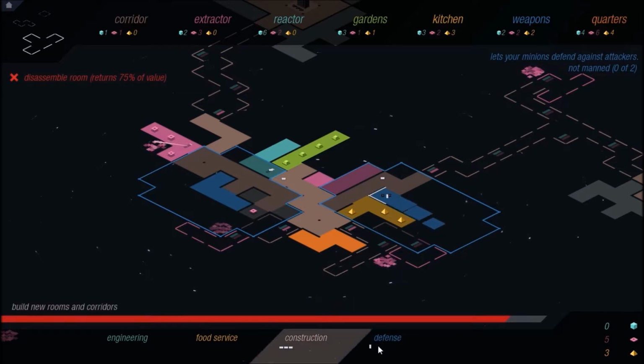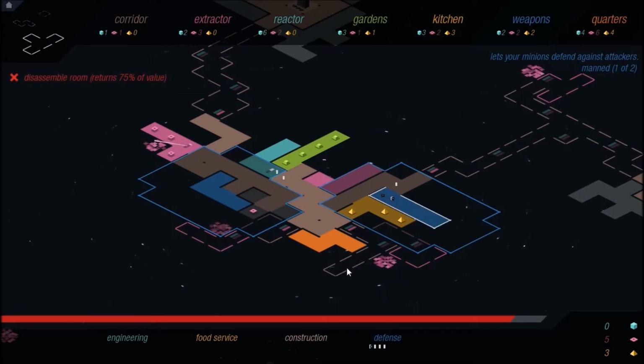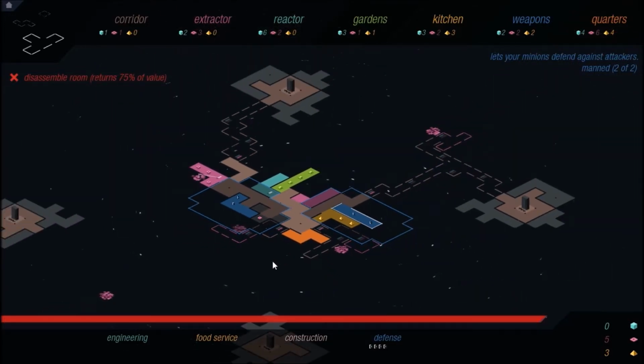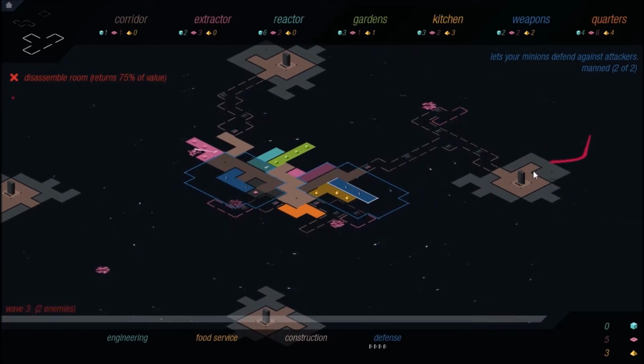We can't, so let's move some of them. Let's move them all into defense and watch them scurry around to defend themselves. So we've got our 2 new minions sitting in the new weapon system defending themselves, and our 2 old minions in the old weapon system defending themselves. And we're being attacked from over here.